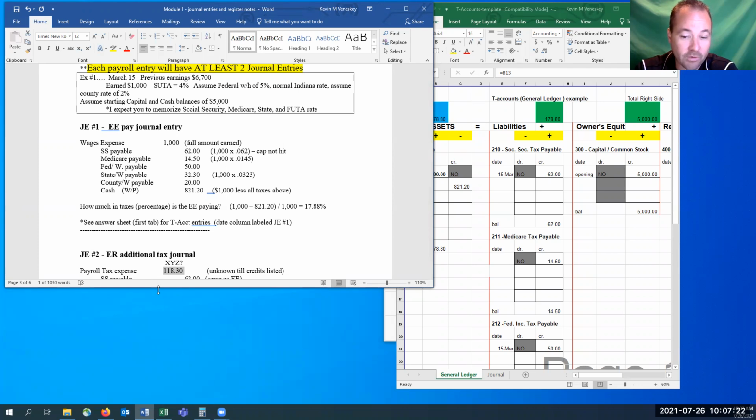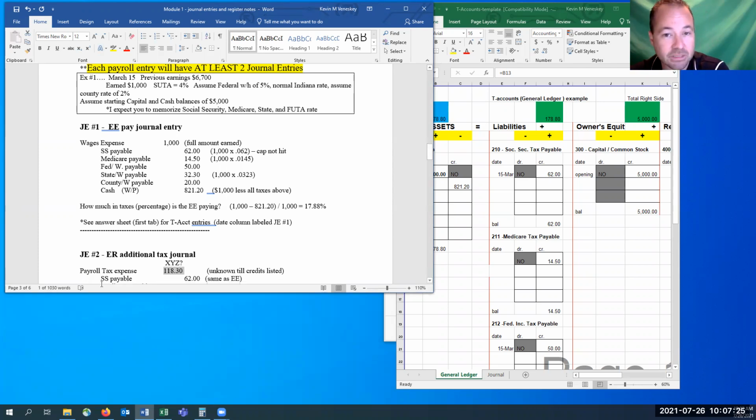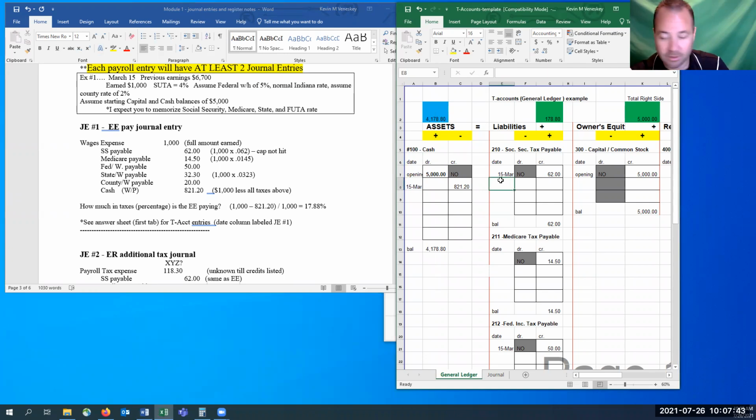I would have had to go through what we're going to do now. Start listing all of the items that the employer has to pay into. The first one, remember, is Social Security, and they're going to do identical to the employee. So they're going to go in and put an extra $62 in. So they come over to their T account, and I'm going to put in here the same date, 3/15, because they happen at the same time, an extra $62. So now when it's time to pay Social Security, we owe $124. Because we owe what the employee had to pay in, and then we owe an extra 62.